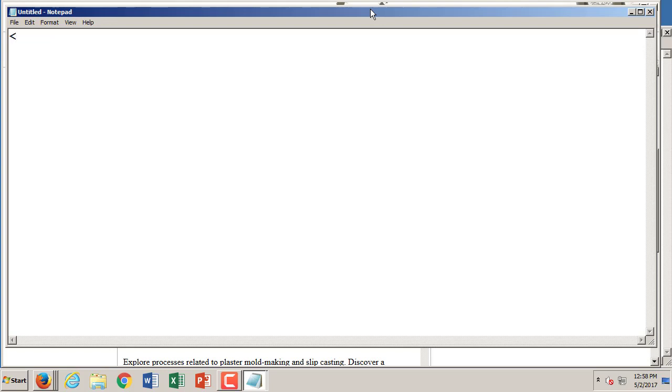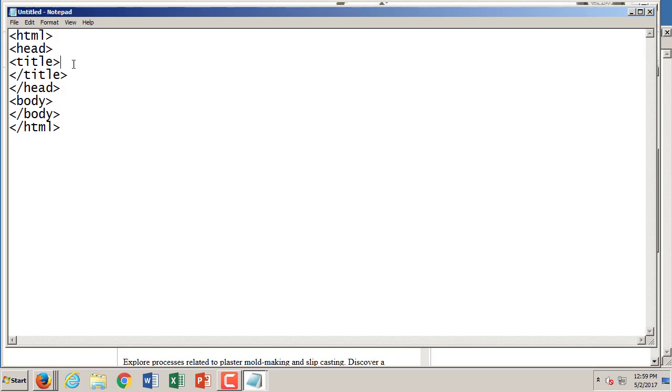First thing you do is put a chevron. That's called a chevron. And type in HTML like that. Oops, not a question mark. And then the second line for HTML is called head. And then title. And then a closing title. And you can actually write a title if you want in there. And then closing head. And then body. And then closing body. And then closing HTML. That's the minimum that you want.